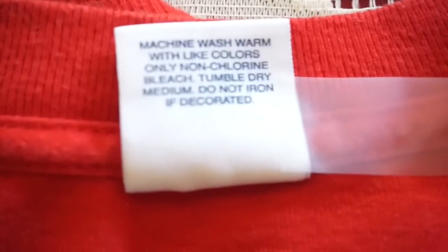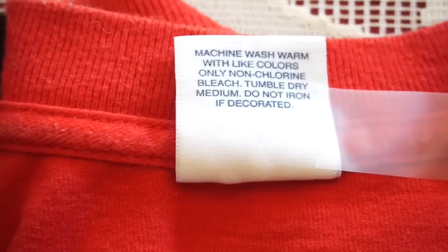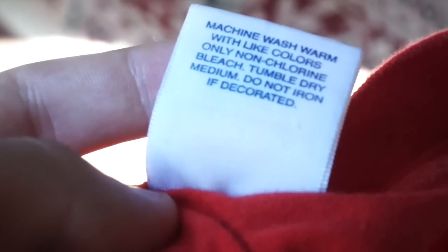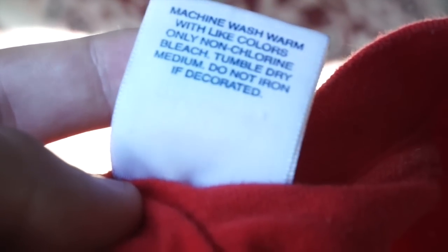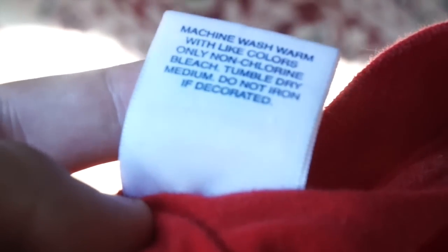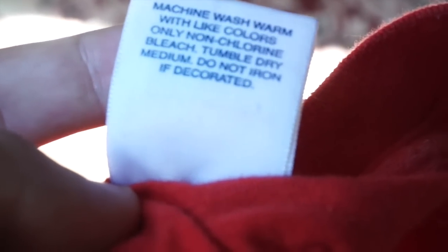The hardest thing for them to replicate on fakes, let me see if I can pick it up. It's really hard to pick up on camera. Right there is the Supreme spell out right under the word decorated. On fakes, it's just way too easy to see. Or they just don't even have it at all, which is a dead giveaway.